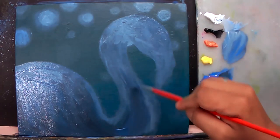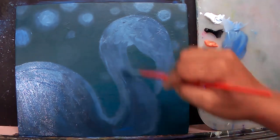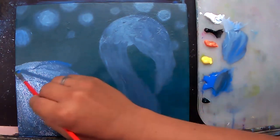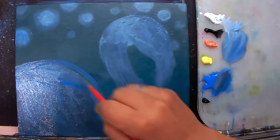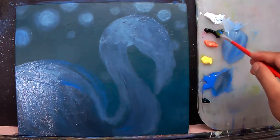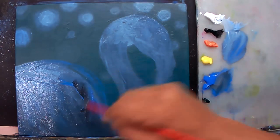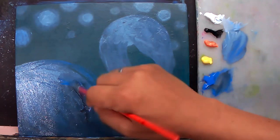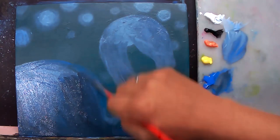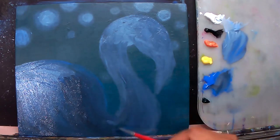There you are, there, very nice. Just continue here, the blue. There you go, the blue and the black color, or the cobalt blue. Just combine these two colors to the canvas. There you go. There you are. Very nice.